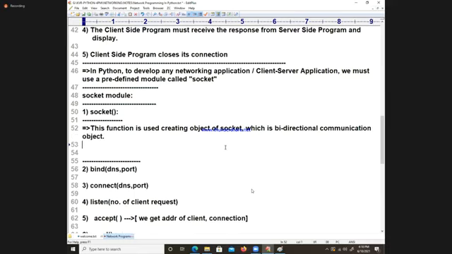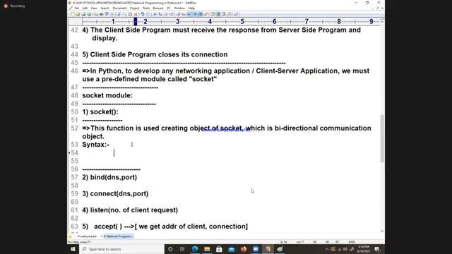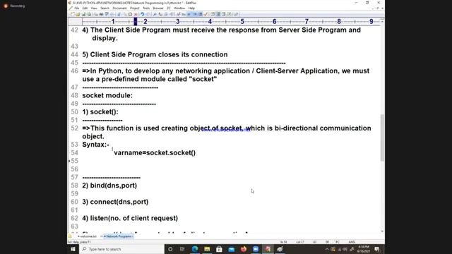How do you create an object of socket? I am writing the syntax. Variable name is equal to socket dot socket.